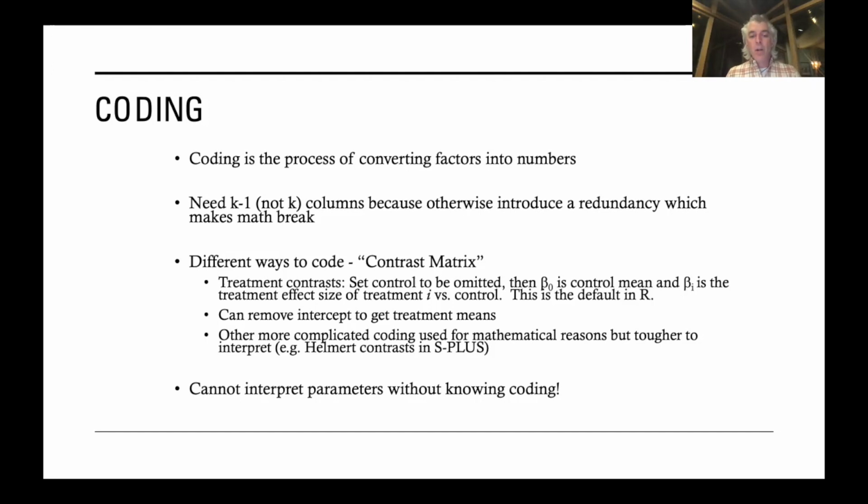Now, things like the Helmert contrasts are much more complex contrast matrices that we're not going to get into here, but it is important to know what contrast matrix your statistical package is using so you can know what those parameters mean when you're looking at the results of your statistical model.